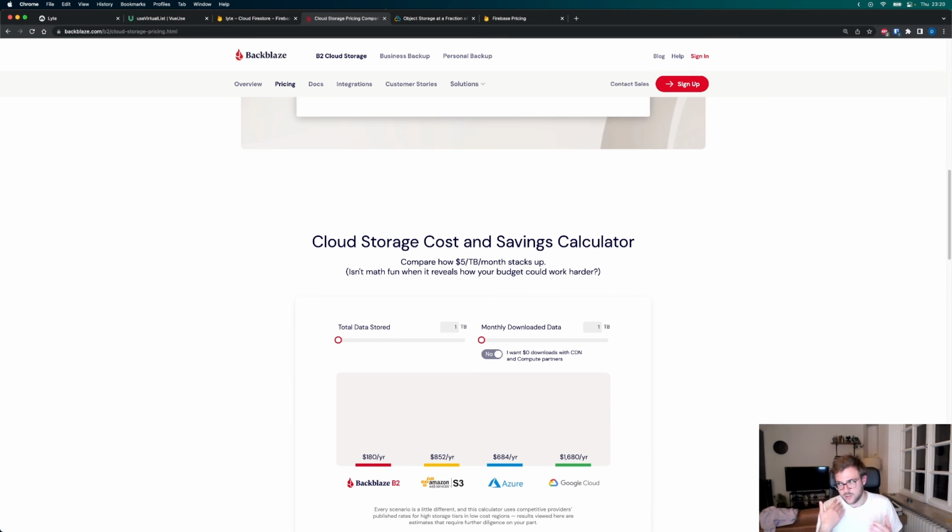The only situation where it would be cheaper to go with Backblaze is if it's not 50-50, but like 75-25, 75% just stored data, the capacity, and then 25% download. Like I said, I can't really tell right now, but I think that's a very fair price that they offer here.